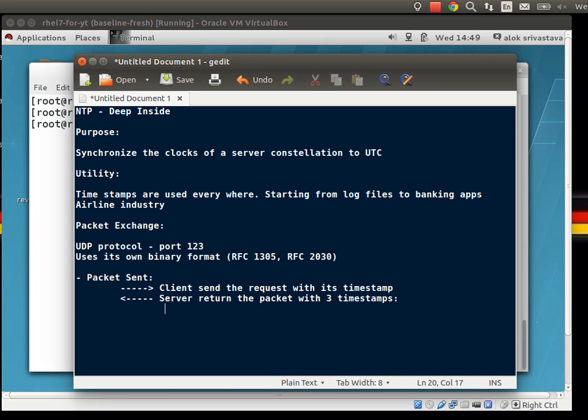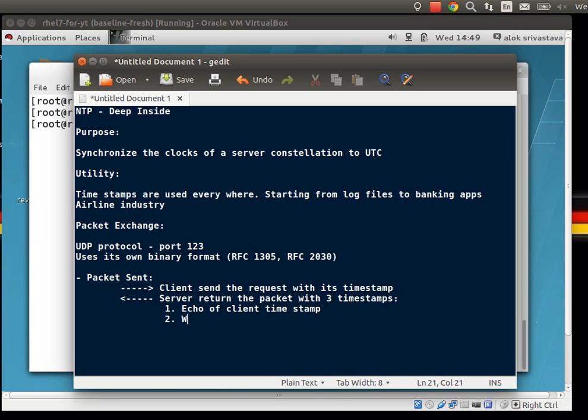Number 1, the echo of the client timestamp when the client sent the request. If I am the NTP client, when I initiated the request to the server that I want my time to be synchronized, the echo of the client timestamp is that when you had given me the request.